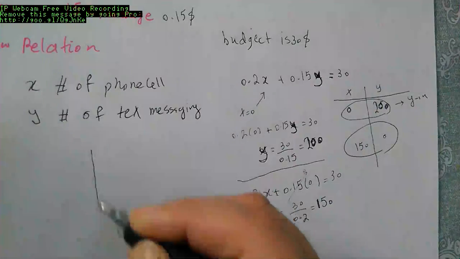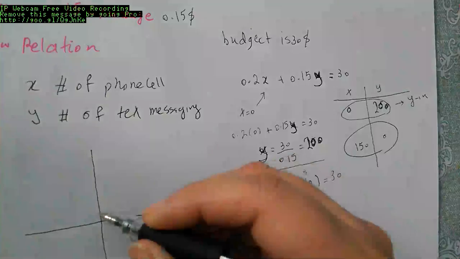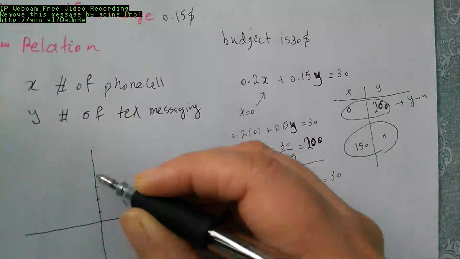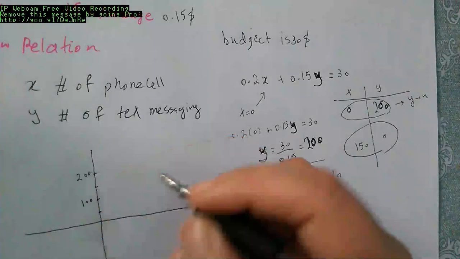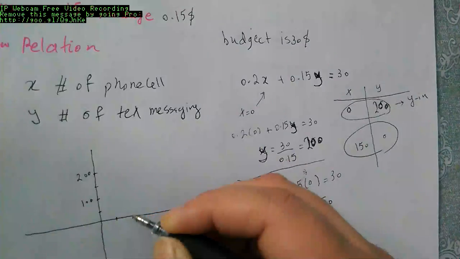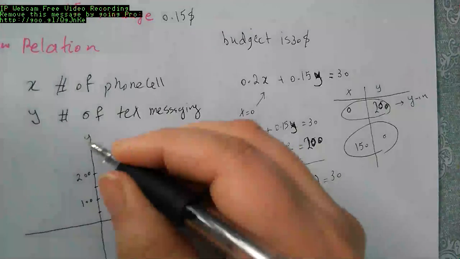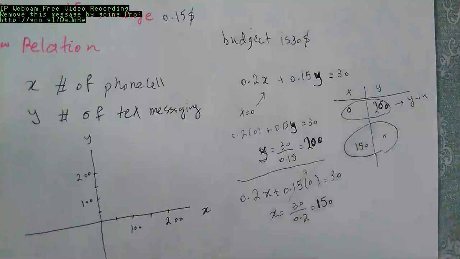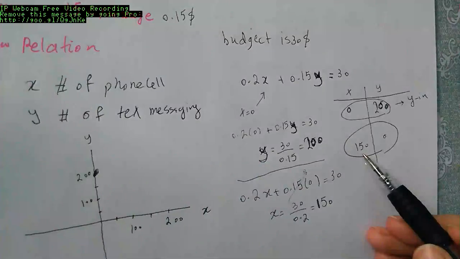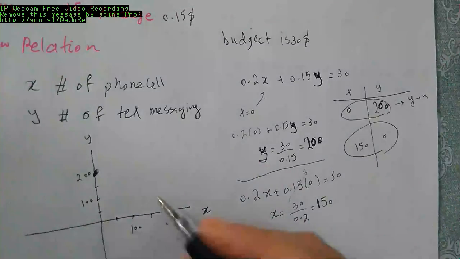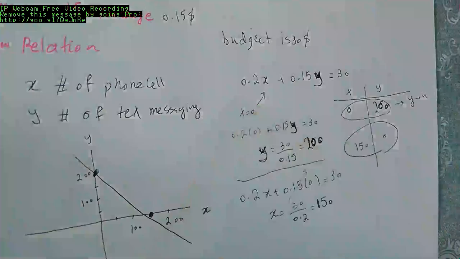Let's just graph this. I want to go up by 50. 1, 2, 3, 4. So it's going to be 100, then 200. And this one up by 50 as well: this is 100, this is 200. So this is the x-axis, this is the y-axis. X is 0, y is 200. So this is this point. X is 200, y is 0. So y is 0 and x is 200. I'm connecting these 2 points. That's it.